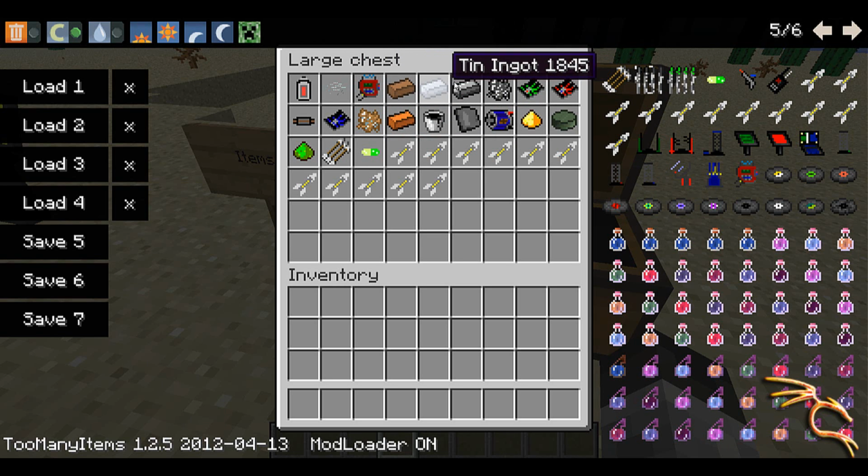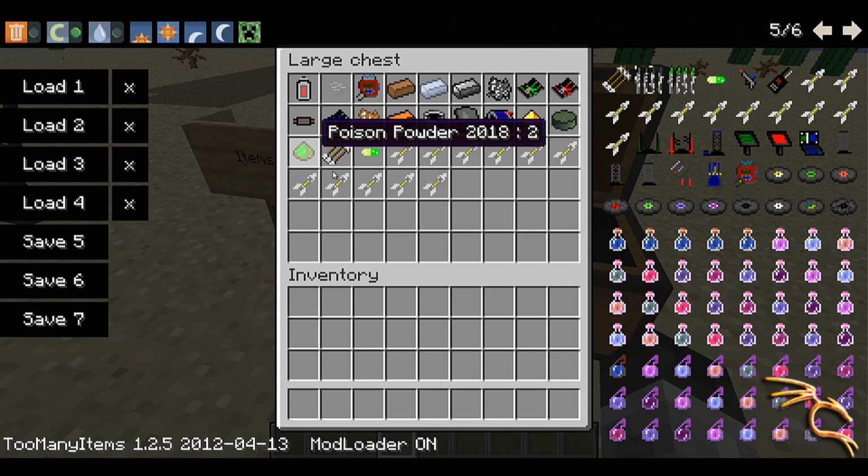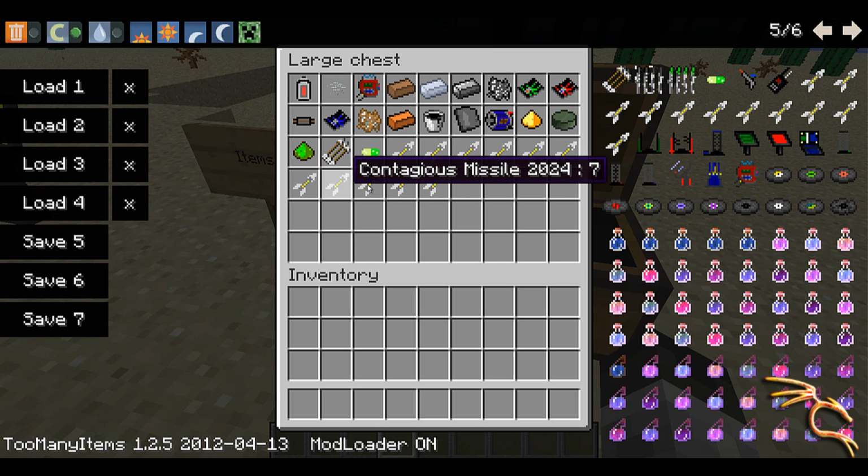Copper ignite, tin ignite, steel ignite, steel clump, basic circuit, advanced circuit, copper wire, elite circuit, bronze clump, bronze ignite, fuel, which is actually found just underground, so you just need a bucket to pick it up. Steel plate, motor, sulfur, refined uranium, poison powder, arrow bundle, antidote, missile module, conventional missile, shrapnel missile, incendiary missile, chemical missile, nuclear missile, fragmental missile, contagious, EMP, antibiotic, and sonic.